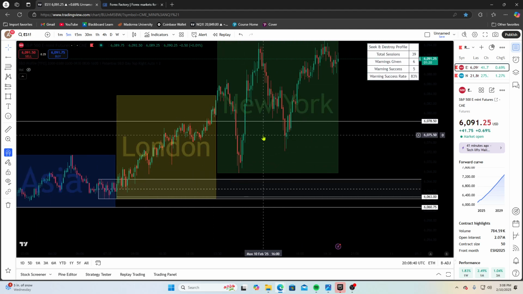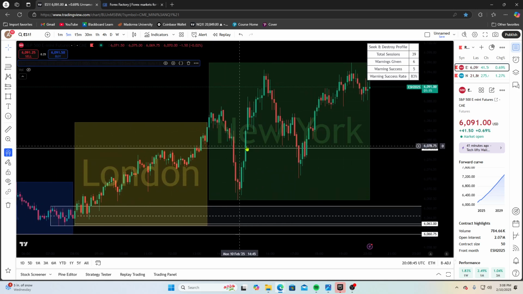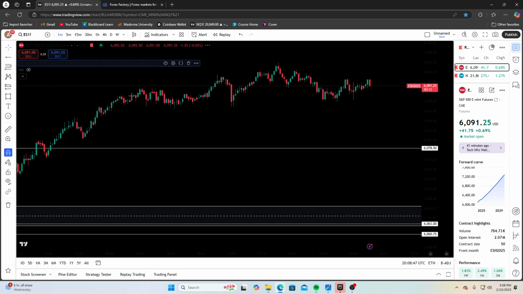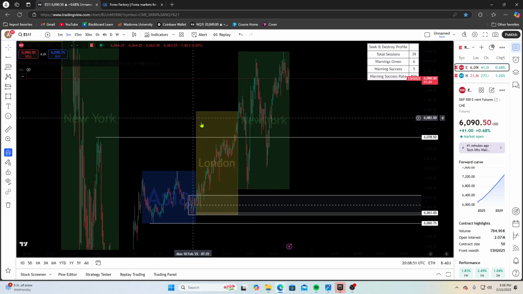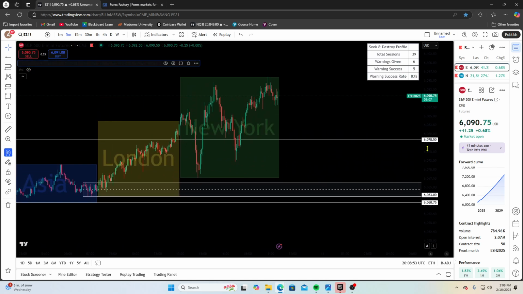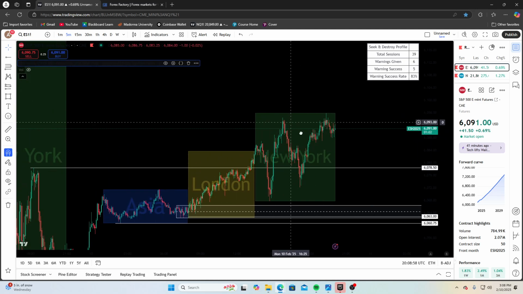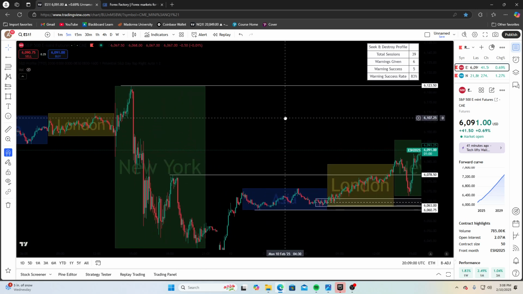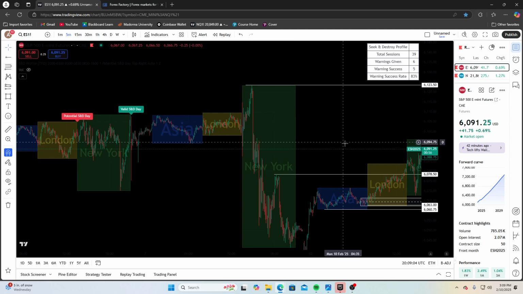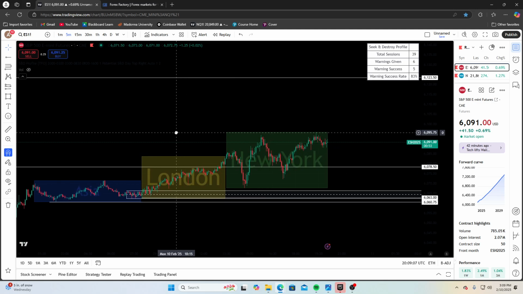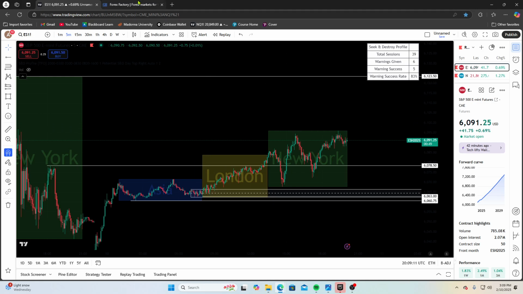We did have this initial move down. If this was $10 lower, we would have had a nice inverse fair value gap and a really strong move up on the smaller time frames. It would have looked pretty clean, but again, we just had nothing. It's one of those days, pretty choppy on the 5 minute, I would have to say, with this just moving up and down, not really having one continuous move, right? We just continue to chop pretty much this whole session, which is going to happen. You're going to have shitty price action days.